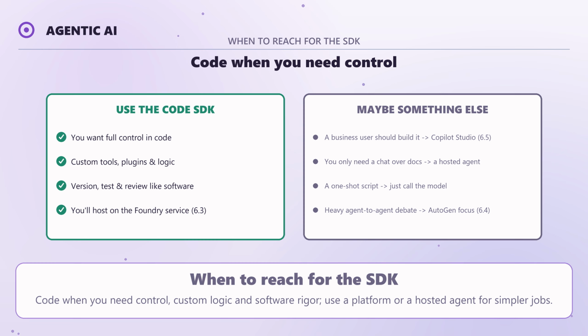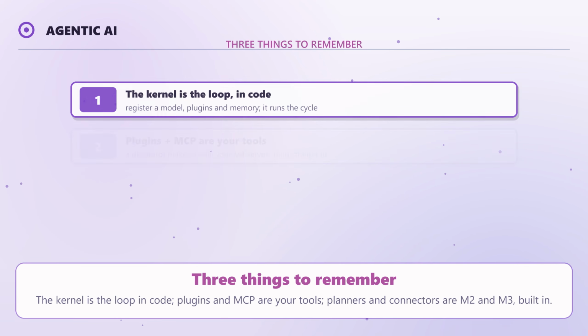That's Copilot Studio in 6.5, when you only need a simple chat over documents, when it's a one-shot script that just needs a model call, or when the whole point is heavy agent-to-agent debate, which is AutoGen's focus in 6.4. The SDK is the engineer's tool, powerful and worth it when you need it.